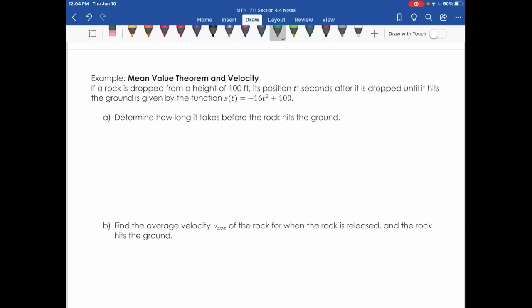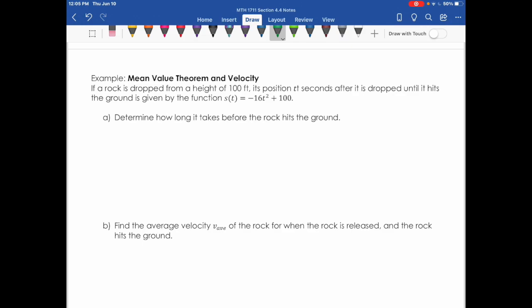So say, for example, you have a position function that is continuous and differentiable, and you want to find the velocity, and you want to find your average velocity over that time interval. And to stay consistent, we'll say that it's a time interval from time A to time B, so it's over some interval. We can find the average velocity over that time frame in which the object is moving by finding the slope of the line that passes through those endpoints on the position function.